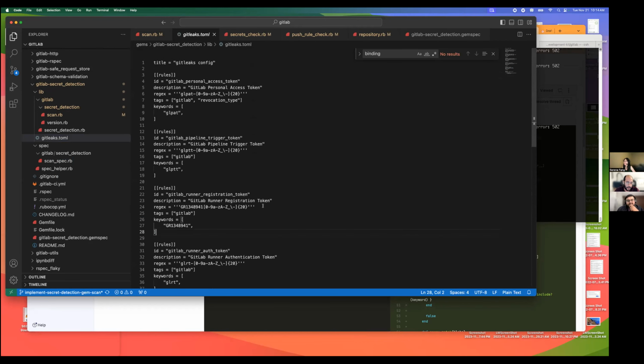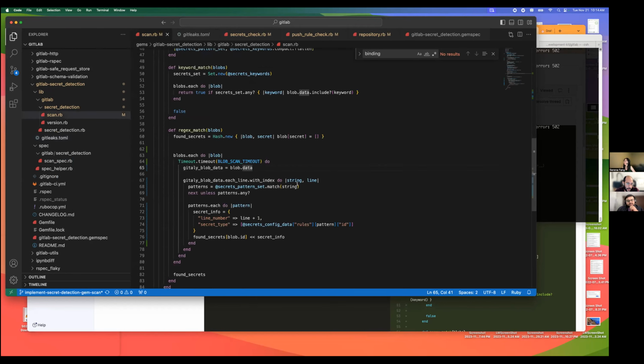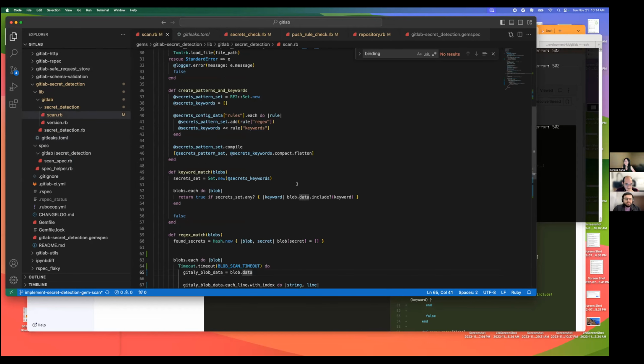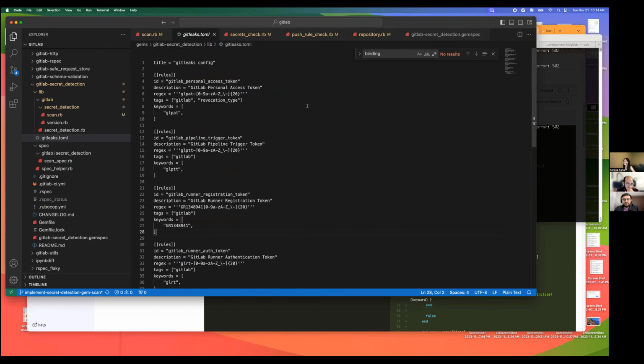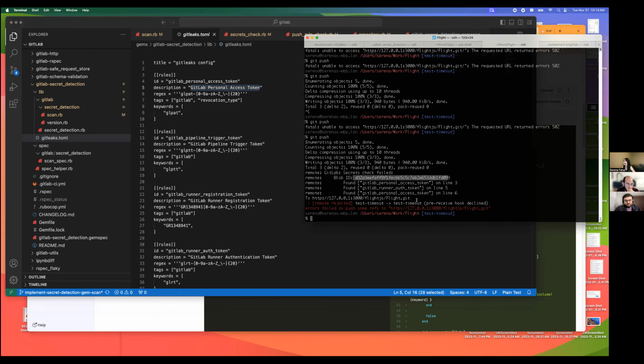Can we go back to the scan? I think we might have to send both ID and description because the description contains the user-facing information, right? So now when we show this on the terminal, we want to show the description rather than the ID. I think it could be more user readable in the form of the description, and I don't think there would be any need to show the ID to the user.